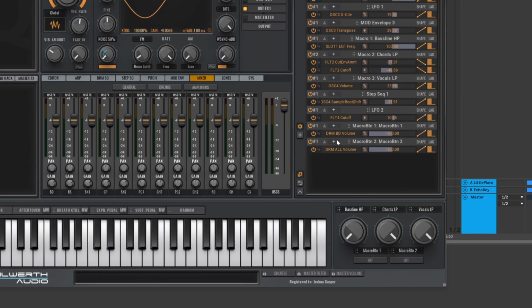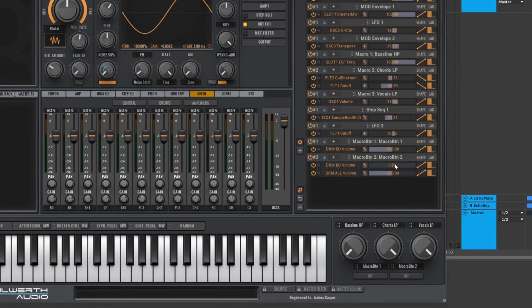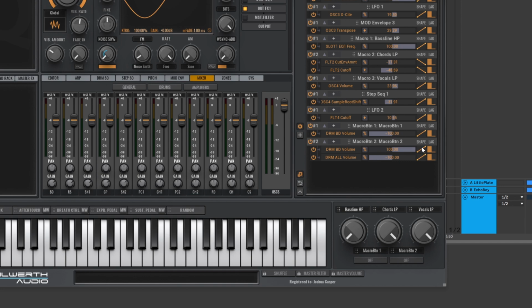Now that will just mute all of the drums, but what I wanna do is leave the kick drum. So what we're gonna do is come to the plus button again, drums, bass drum here at the bottom, bass drum volume, and then I'm gonna push that up plus 100. So now we're going negative 100 and then bringing it back in by plusing 100, and now it should work like we've muted all the drums except that kick drum.